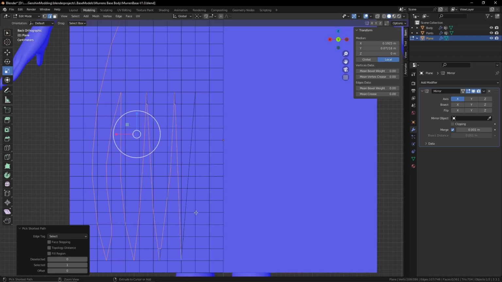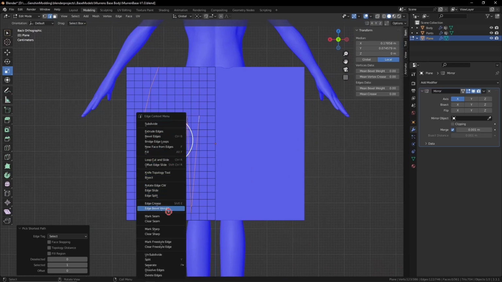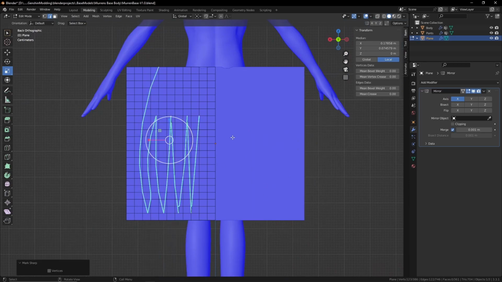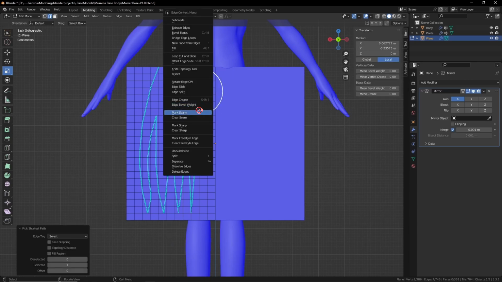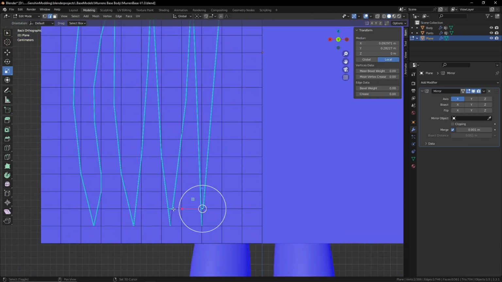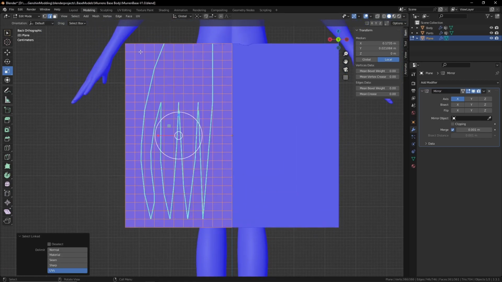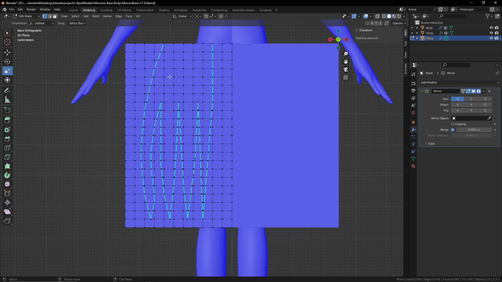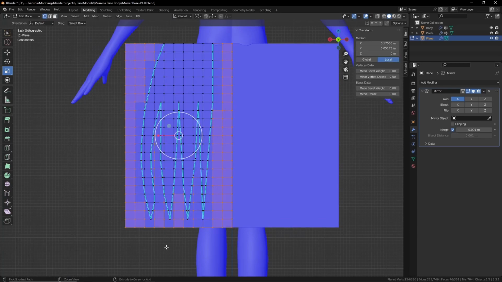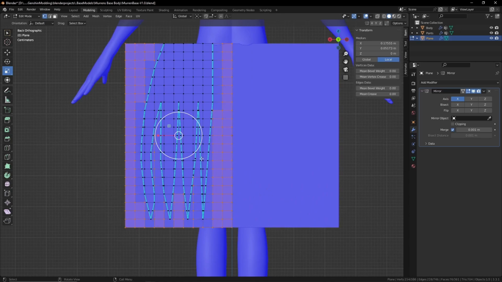I can take all this, which is the shape that I wanted to draw, and I can take mark sharp, and let's mark this sharp as well. And then I can use link select. Oh, here it went wrong. Let's clear that sharp and mark this sharp as well. And what I can do is literally just select this based on sharp, then invert the selection and delete all these vertices. And now I literally just have the shape of the skirt that I wanted to have.